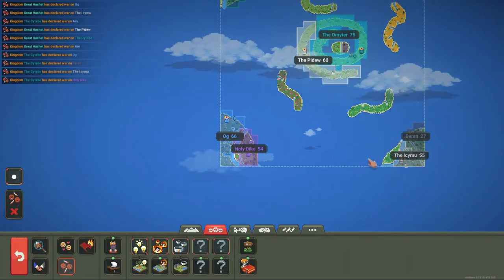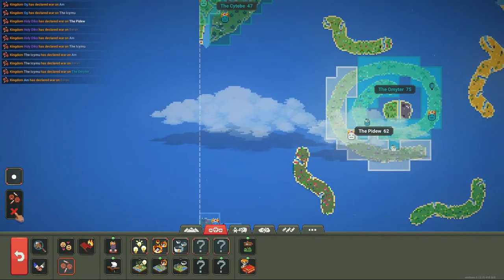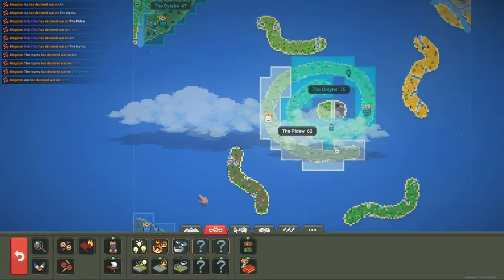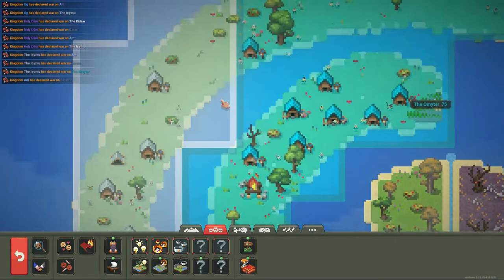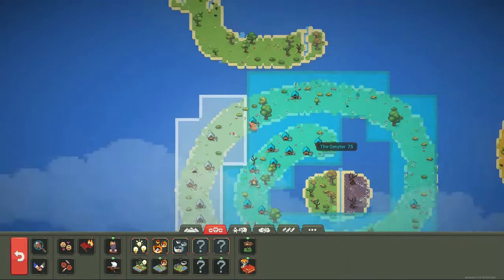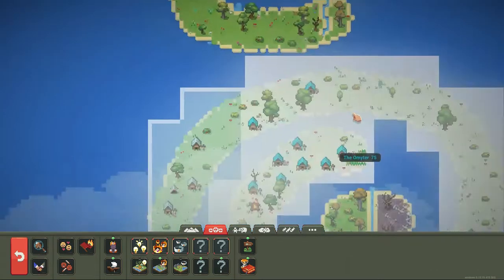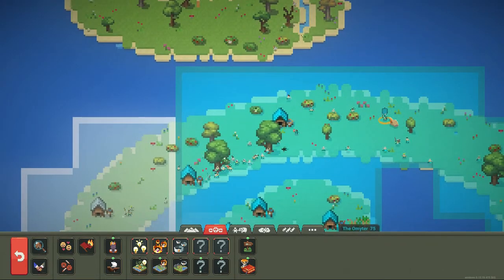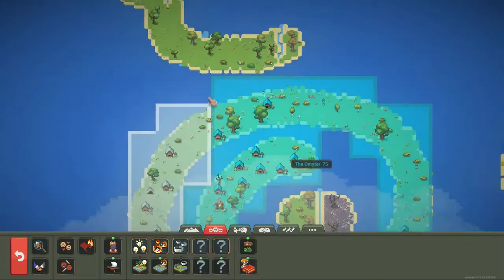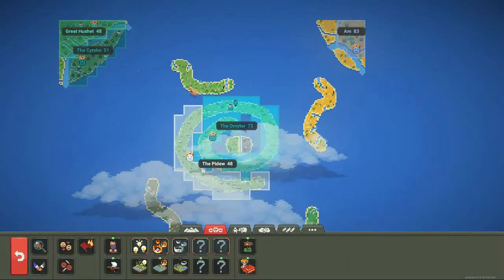Getting some wars going on. Maybe these two are going to fight. Oh yeah, they're going at it. They are going at it. They have an army assembled, because I'm pretty sure these are all just recruits. I think these people are also fighting.